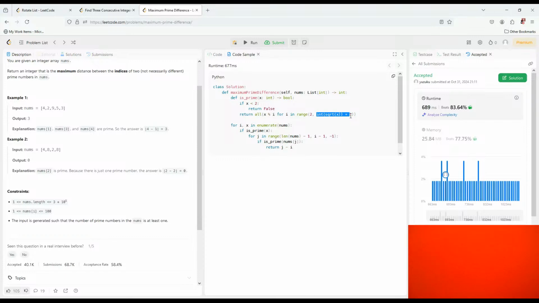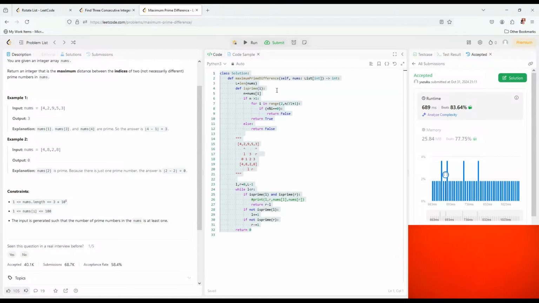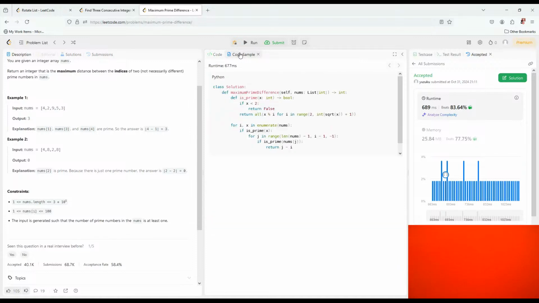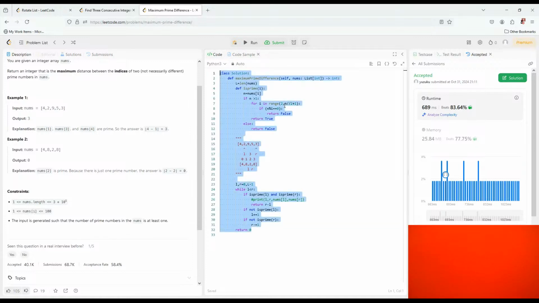Oh, it's sqrt plus 1. From 2 to sqrt plus 1. Can I do sqrt? Not dividing by 2, but sqrt of n plus 1.